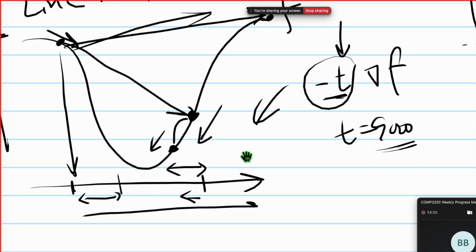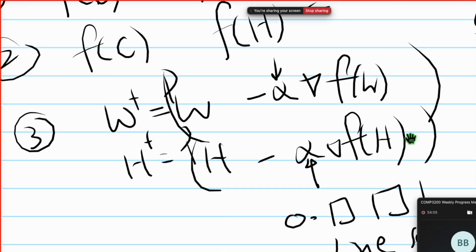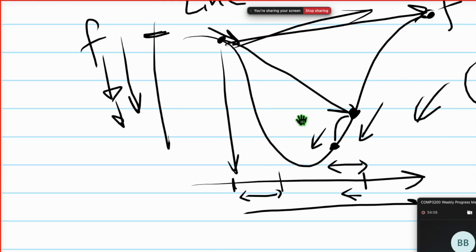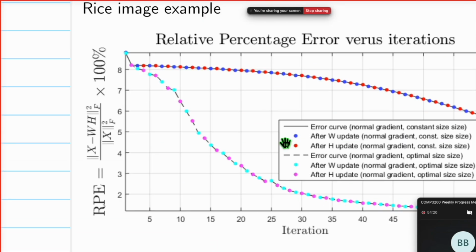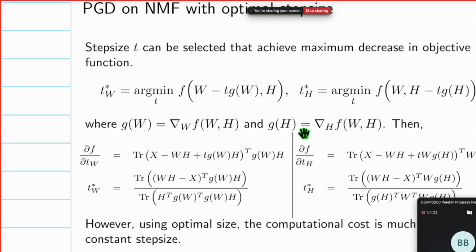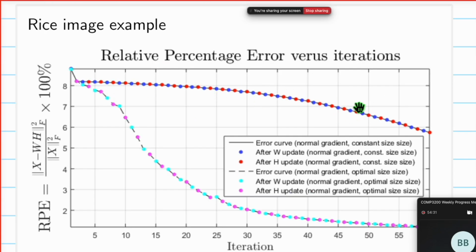And once you run this on W, fix the H, and then you go to H, fix the W, and repeat many times, because every time this function value will go down. Then of course, if you run long enough, it goes down. This is the backbone of all machine learning. And then, okay, here is the theory of how you choose a step size, but I'm not going to talk about it. This is the old method. I use some constant step size. That means my step size is always a fixed number.